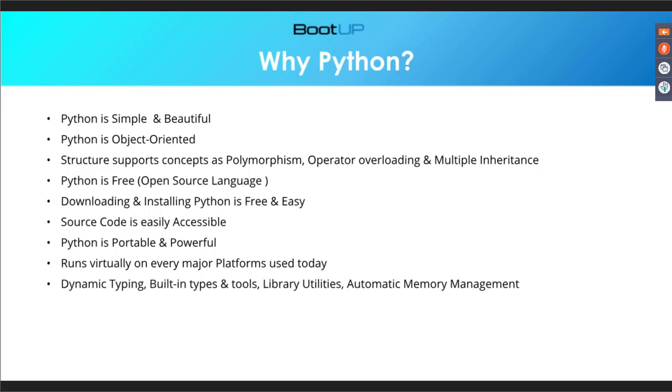Because Python is available for free, you can not only download the executables, you can also download the source code because it's an open source programming language. It's a cross-platform programming language, which means I can write programs in one operating system and execute them on any other operating system which has the Python interpreter installed.